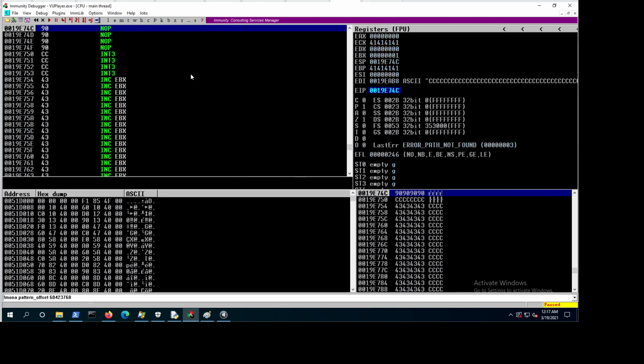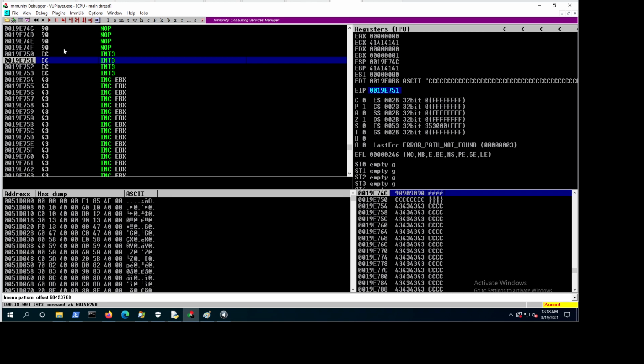If I hit F7, we are now at the NOPs. Even if you hit F9, by the way, look what's going to happen. It's going to get stuck at the interrupt. So this is a breakpoint or an interrupt, which will interrupt the execution. So we know that our code jumped into the NOPs and then slid into the interrupt. So we know we can control that.